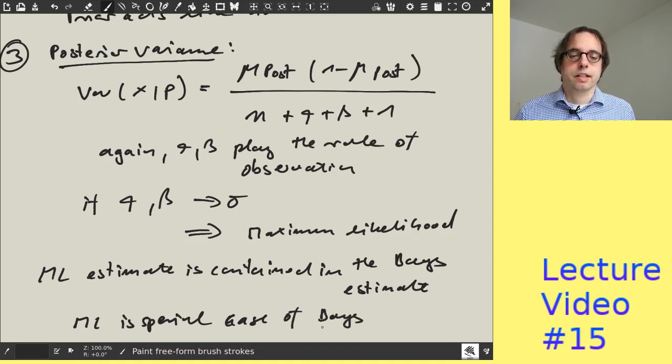So the Bayesian way of learning is generalizing likelihood learning, and as we will see, it's also applicable to problems like high dimensional problems where standard maximum likelihood is not applicable. That's it for today. So you've seen now you can actually apply it to standard cases, and in the next few videos we'll discuss other examples as well.